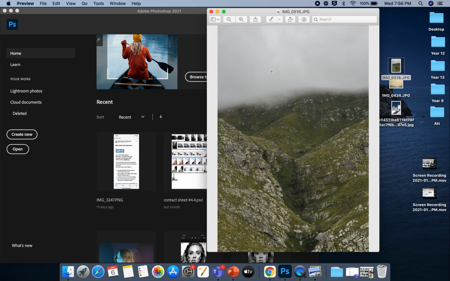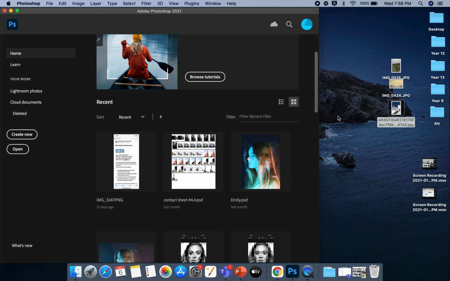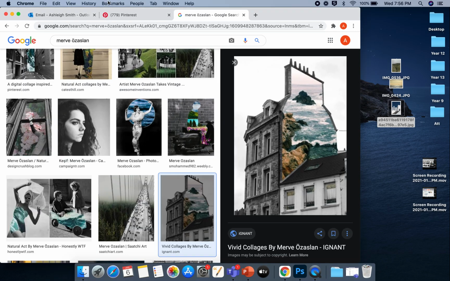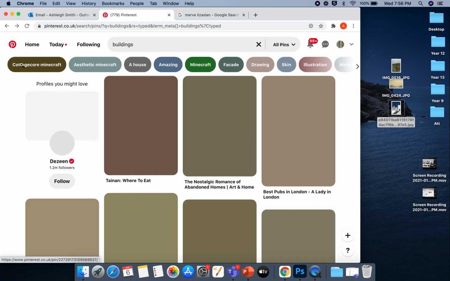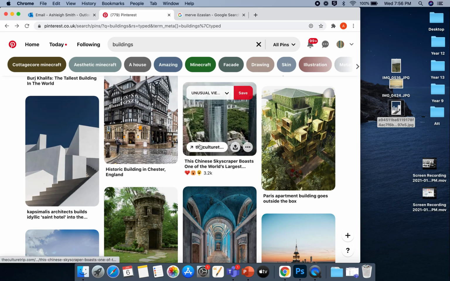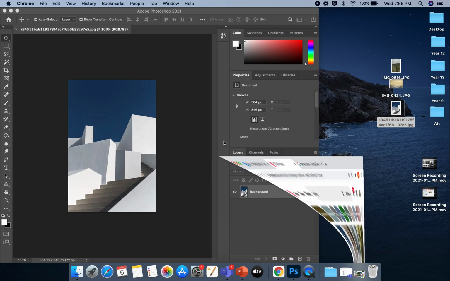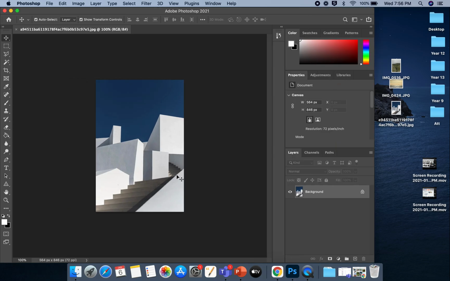So I have this image here that I have gotten from Nicole, so this is one Nicole has taken, and I have my little architecture image here. So I've just got this off of Pinterest. All I had to type in to get that up was, I'll just go back here, I literally just typed in buildings. Obviously depending on what you're after, you can be a little bit more specific in what you are looking for. I found that it was much easier when it comes to kind of having some clean buildings, and then obviously it contrasts with my kind of scenic image here.